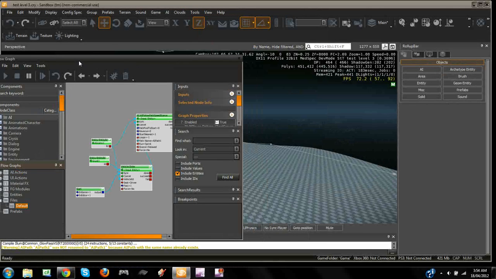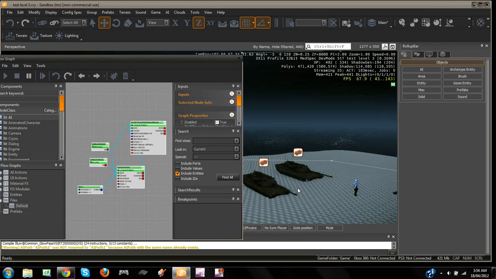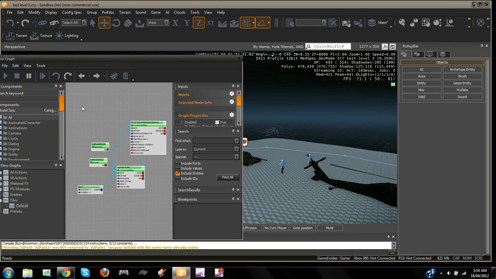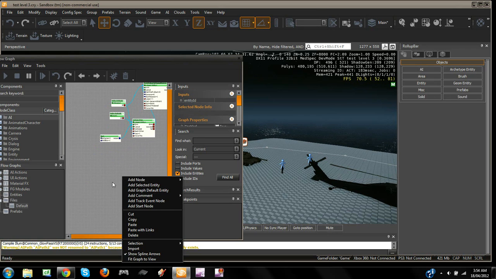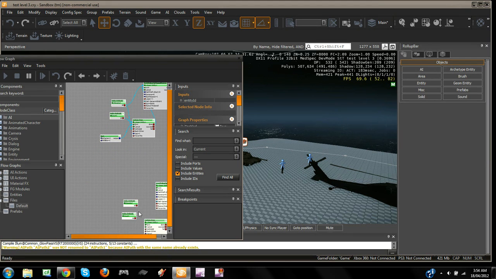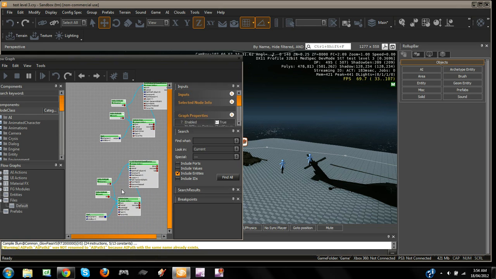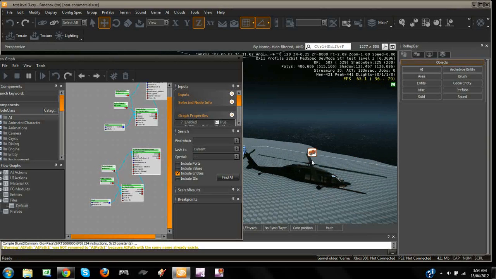reopen our file. Now there is no difference between a helicopter and a tank. The quickest way is to select it all, Control C, and don't press Control V, you right click, paste with links. What that does is all these lines you've got coming out of it will stay there. Otherwise, if you paste it without them, they won't be there. So we'll just change everything.